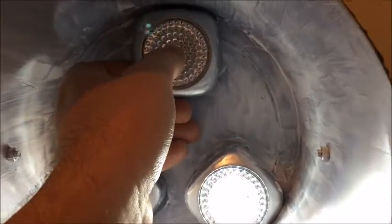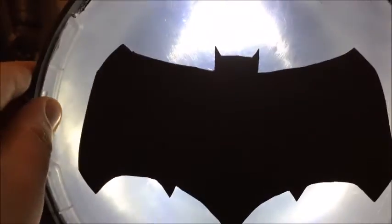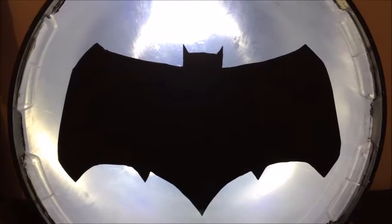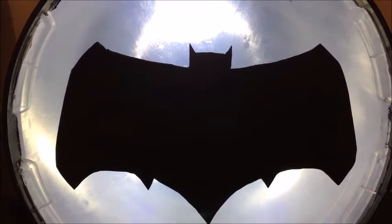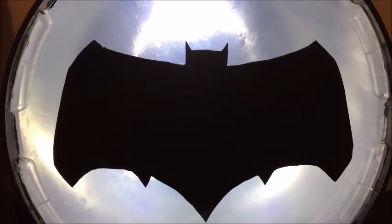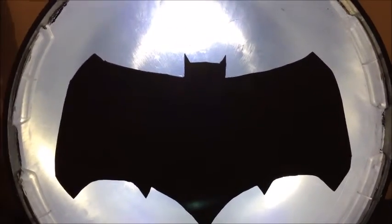Been a bit of an issue. There you go. And then that's the bat symbol that I cut out. And there you go. So that's the figure now finished, and the bat signal. Ready for the final reveal.